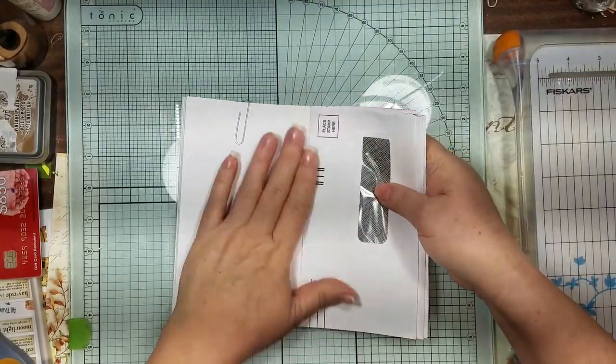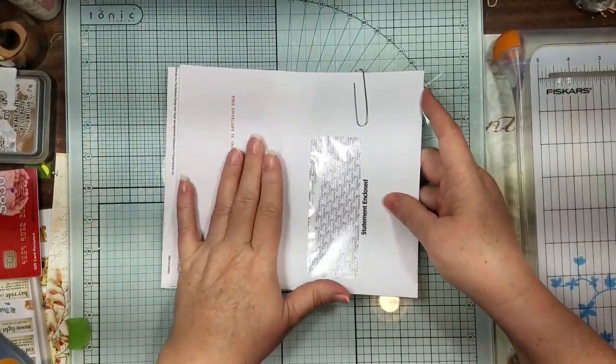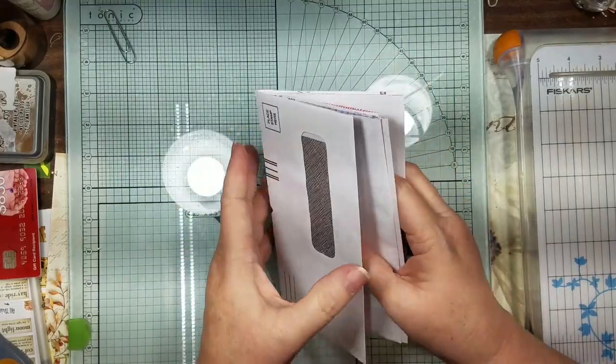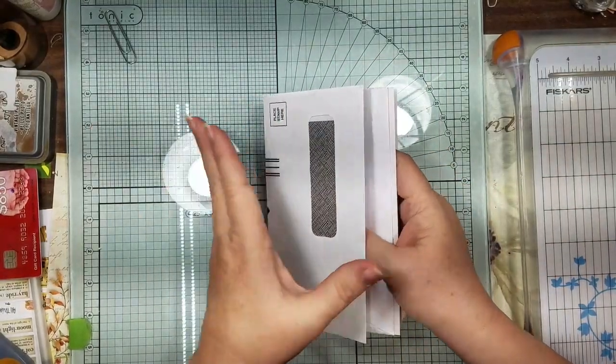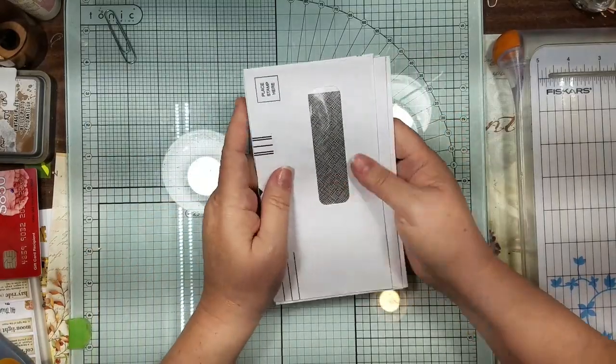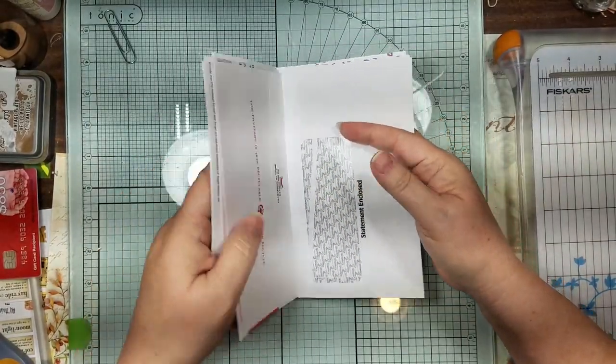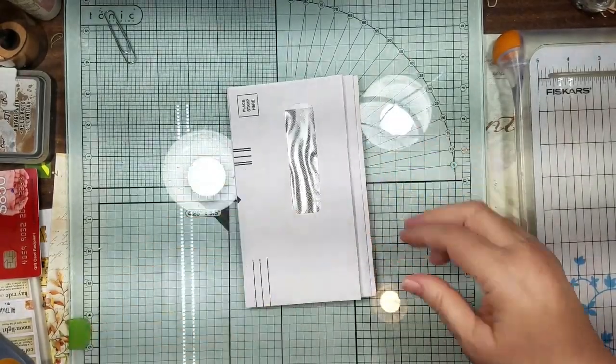So I think I'm gonna cover the pages first and then sew them into the signature, because I just think I would have a hard time doing it otherwise. I'm scared. This is the first time I've done three signatures and something like this. So, anyway, here we go.